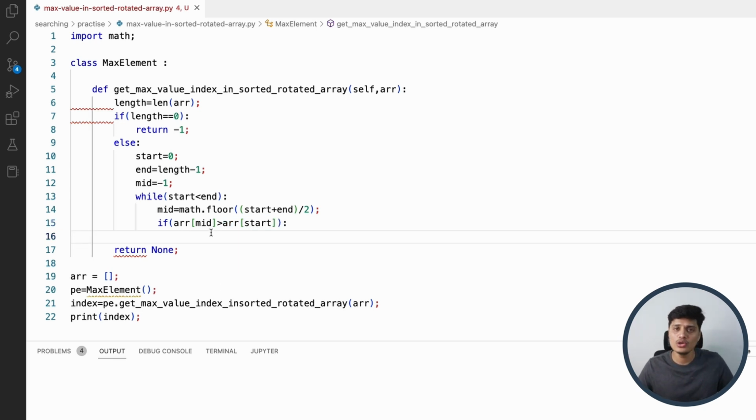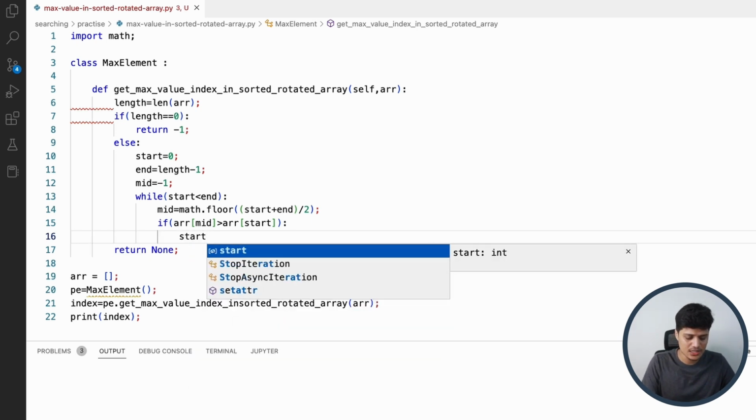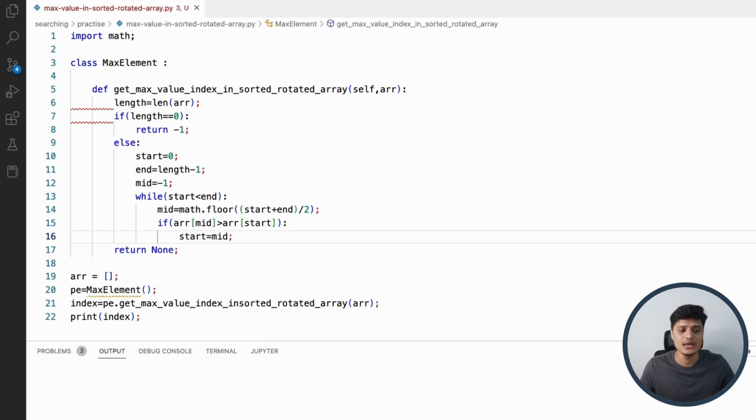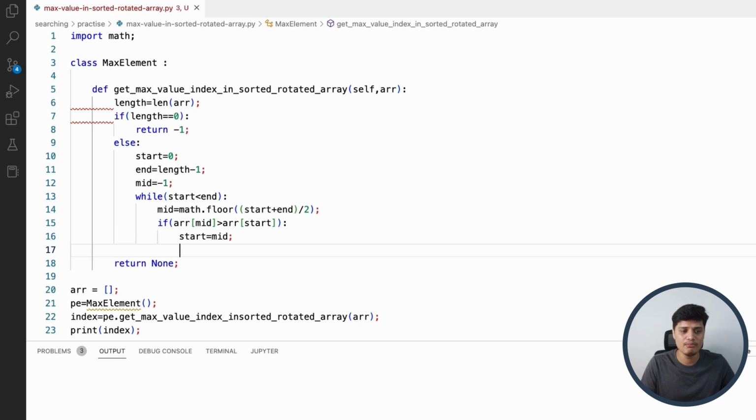So to continue our search here, I will simply update the start index with middle. Because the array is sorted and rotated, the maximum value can be the middle or any value on the right of the middle. That's the reason we have updated the start with the middle index.